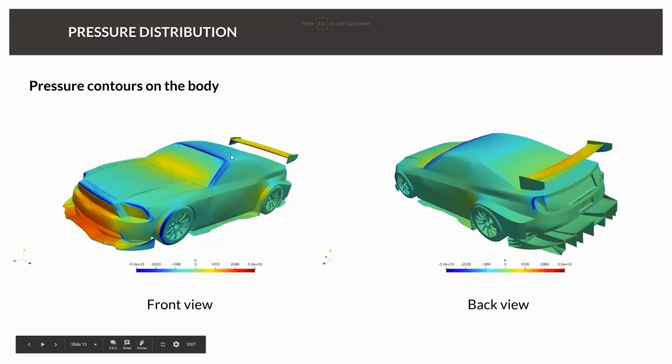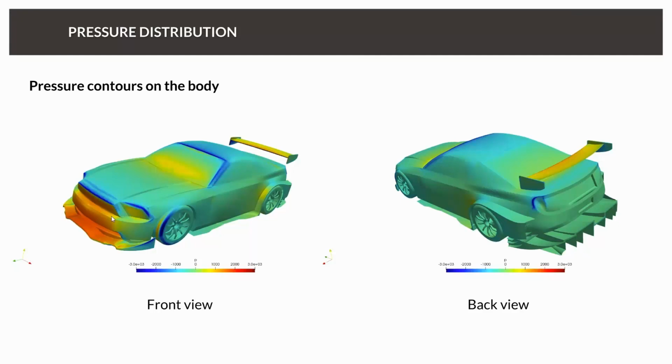So we've created the simulation, and first of all we will take a look at the pressure distribution. These images represent the static pressure on the surface of the car, where red represents high pressures and blue low pressures. You can also use other representations, like the coefficients, for example.